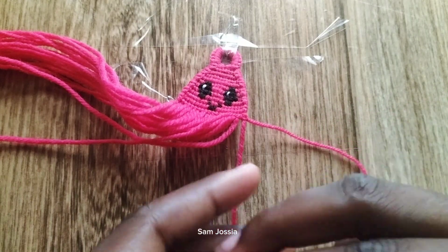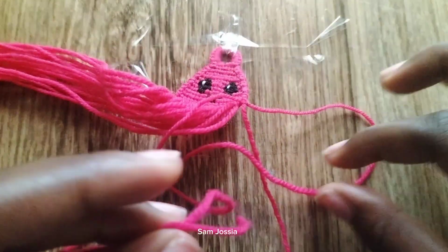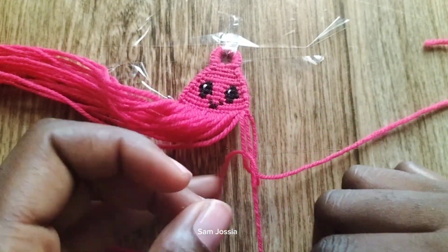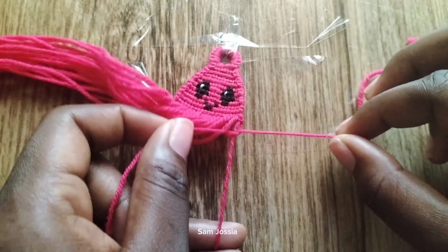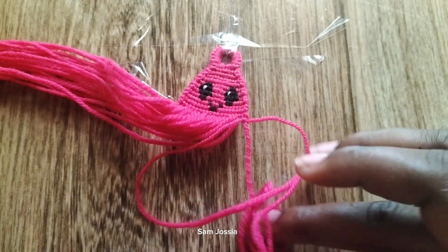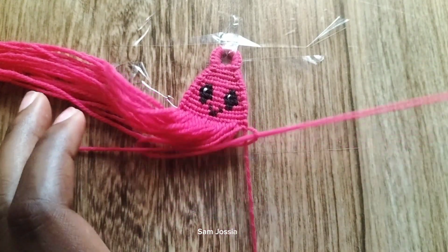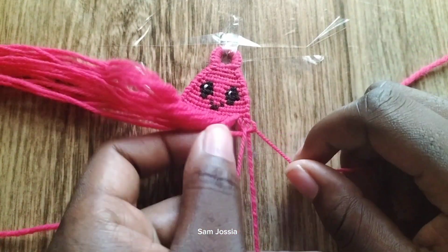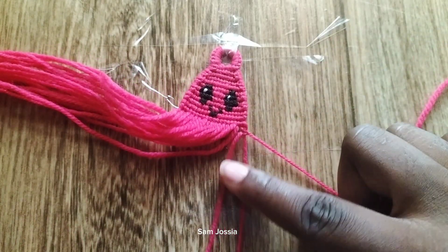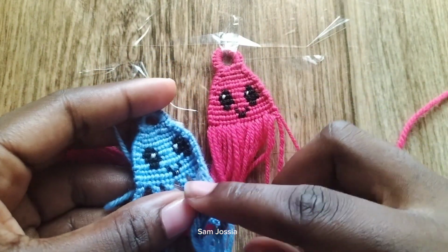Now we're going to repeat it, but we're going to be using the string that's currently on the right now. Make sure that string is always on top, no matter what side it's on. And then pass the other string under it, through it and pull. This is a box knot. Now, if you're going to be making this knot, you have to know that this is very small, so you're going to end up making more than 15, which was quite annoying. So I made one leg with the box knot and then one leg with the forward knot. And that was actually how I ended it and it looked nice.